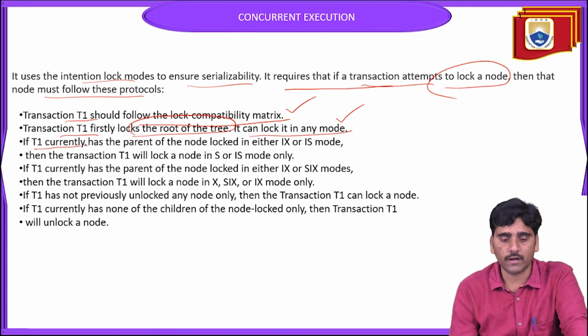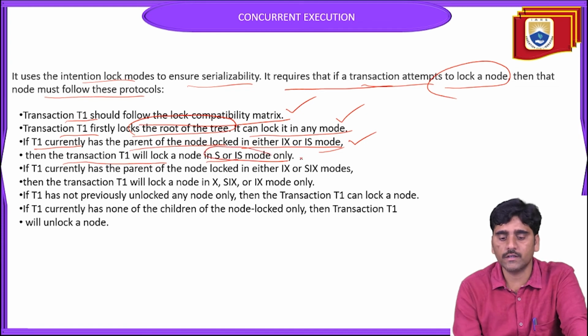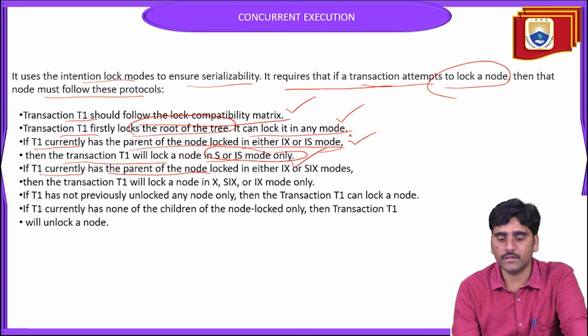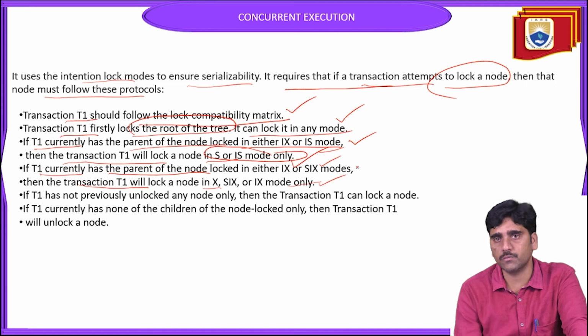If T1 currently has the parent of the node locked in either intentionally exclusive mode or intentionally shared mode, then the transaction T1 will lock a node in shared or intentionally shared mode. If transaction T1 currently has the parent of the node locked in either intentionally exclusive mode or shared and intentionally exclusive mode, then the transaction T1 will lock a node in exclusive, shared and intentionally exclusive, or intentionally exclusive mode.